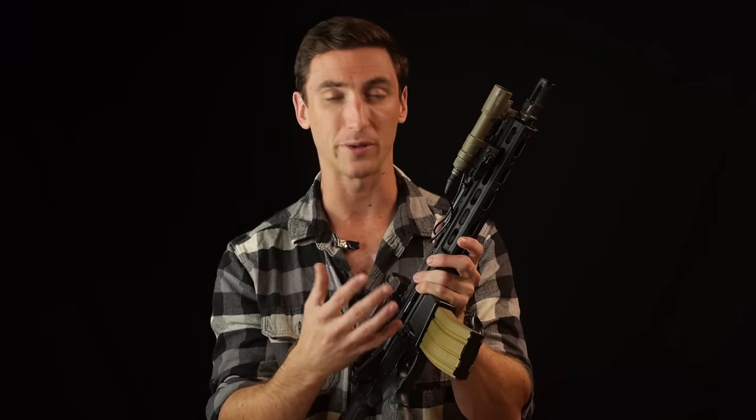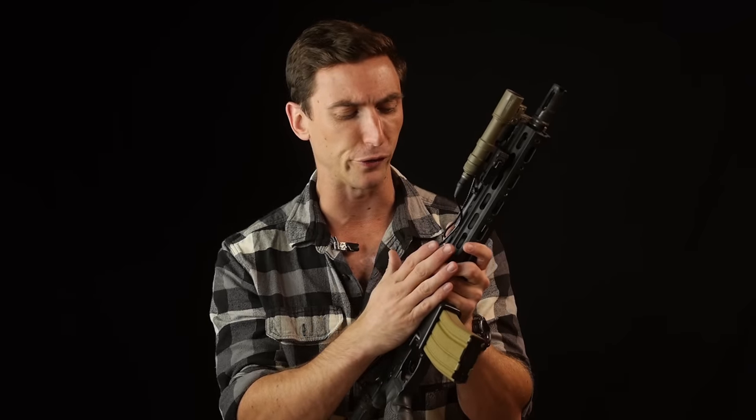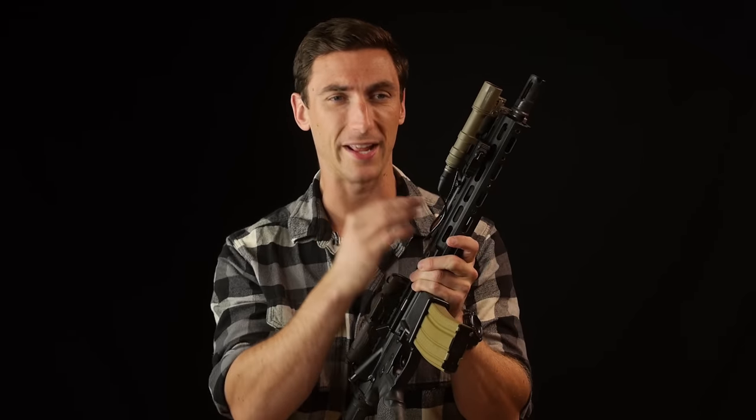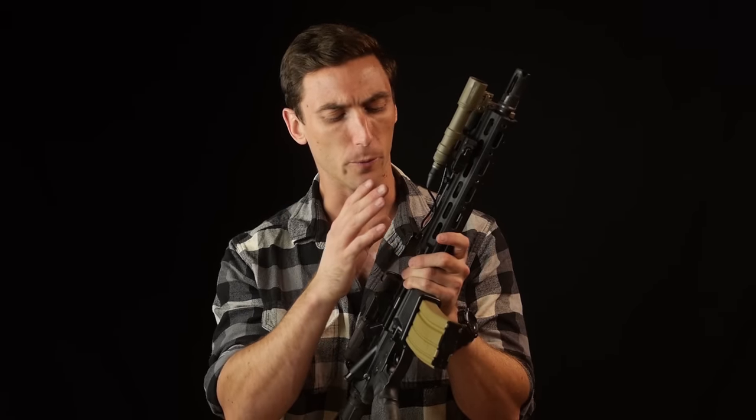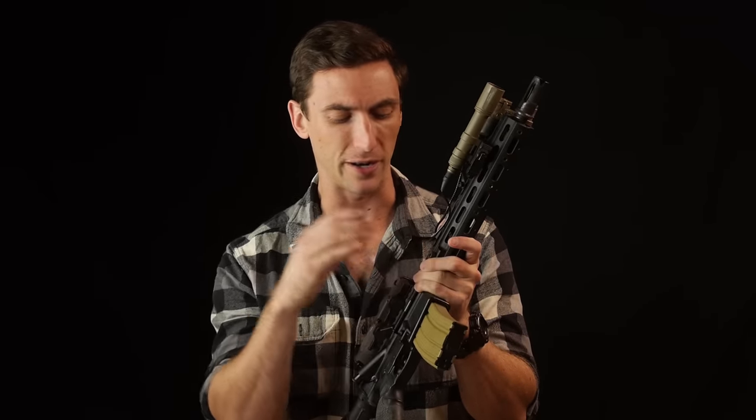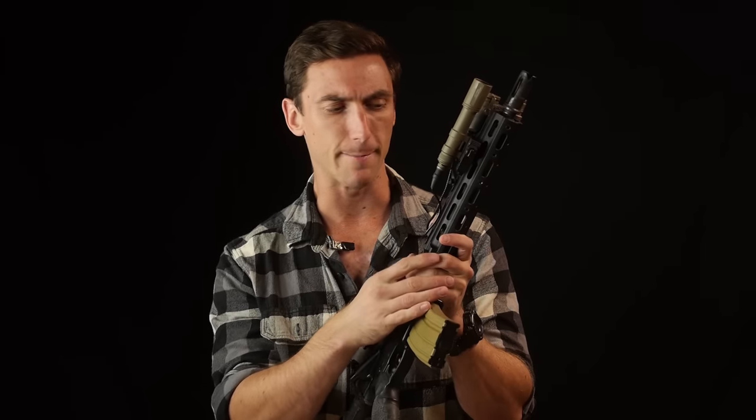I've seen them for more expensive, some for less expensive, but the point is that you're paying a lot of money for not a huge performance increase as far as reliability is concerned, and you're getting a lot more muzzle rise, a lot more recoil. So for civilians, yeah, you can buy it. There's definitely a cool factor to it, and it's very reliable. But at the same time, just realize what you're running into.